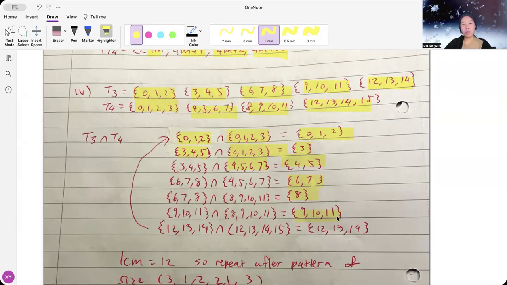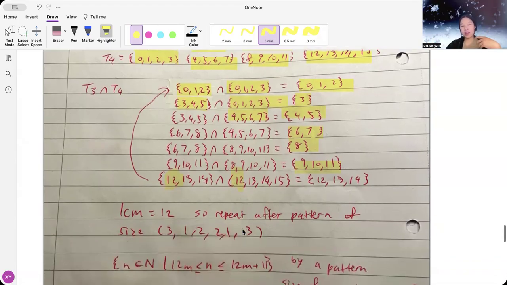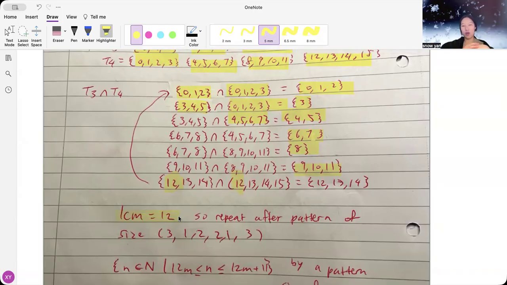And I find this. By the time I get to 11, when I get to 12, I see this one's starting at 12, this one's starting at 12. And this is no coincidence that the sizes of the partitions would repeat as before: 3, 1, 2, 2, 1, 3, and then repeat again, because every time you start off the same thing, the loop begins again. And why 12? It's the lowest common multiple of 3 and 4, because every time you need to match it up so that you go back to the same starting point again. So 12 is that starting point.